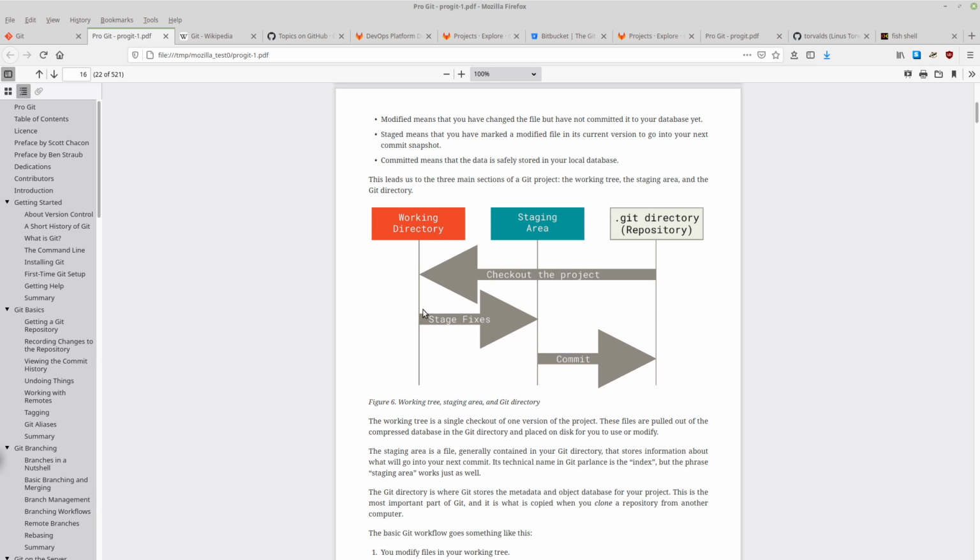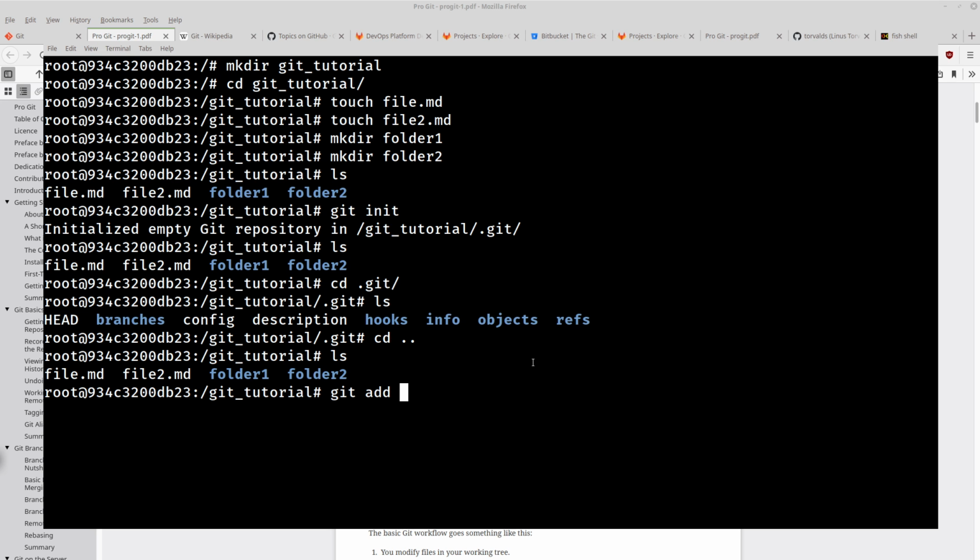You can add all the files and folders from the working directory into the staging area, or you can choose which files and folders particularly you would like to put in the staging area. Let's add file.md to the staging area. It doesn't show anything, but it is already added.